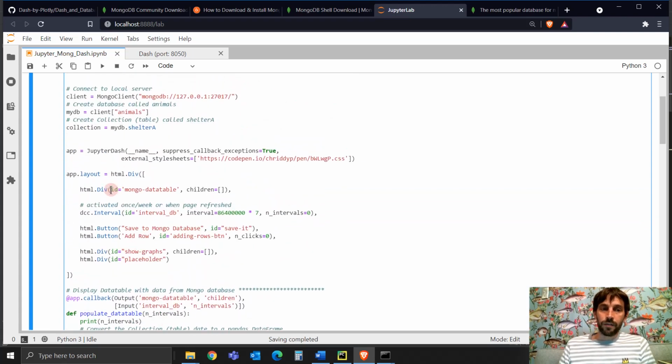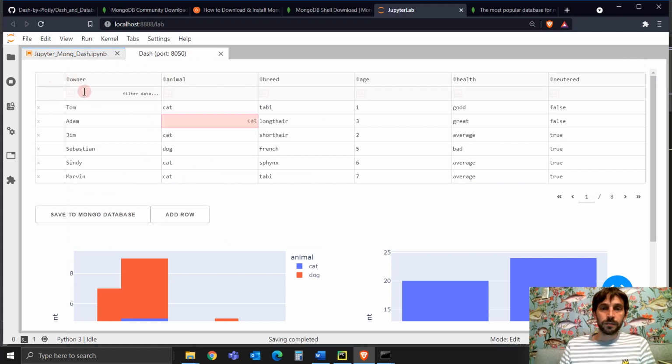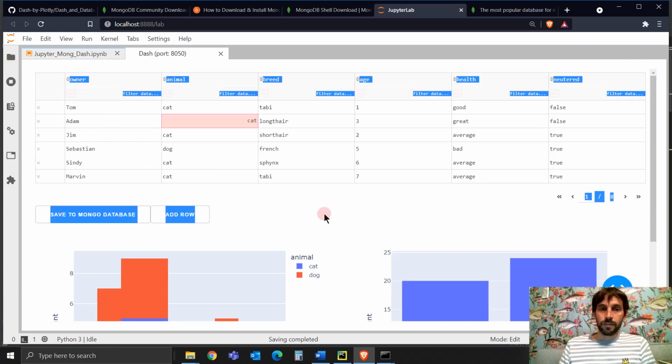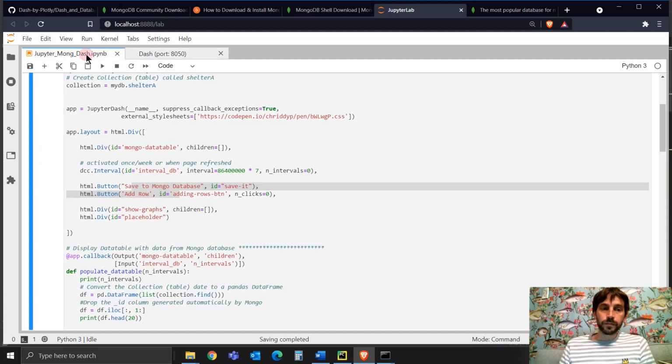So you have this data table, and then you have a hidden interval, and then you have two buttons, save to Mongo database and add row. Right here you can see you have this data table, and then you have these two buttons, save to database and add row.